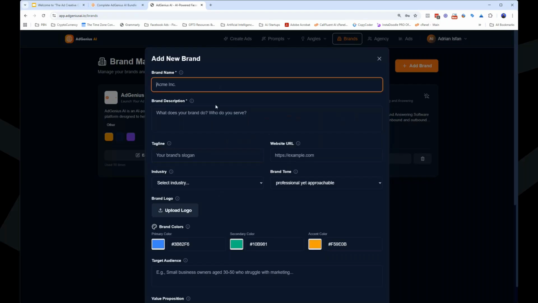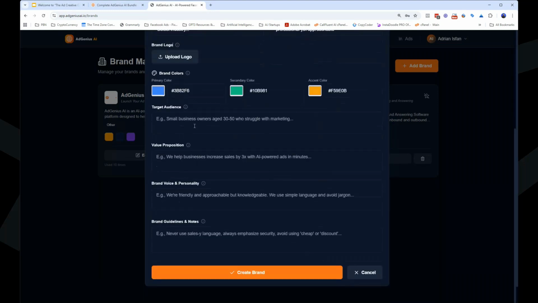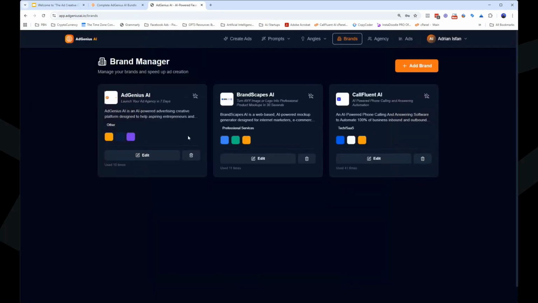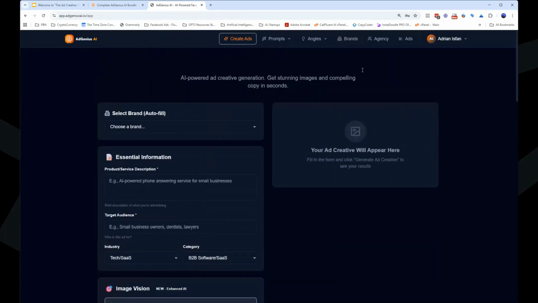You can add the brand name, description, taglines, URL, industry, brand tone, logos, brand colors, and a couple more like targeted audience, proposition, voice and personality, and other inputs. What this does is allow you to speed up the ad creation. Once you have the brand saved, you're going to see a new window over here, which is going to allow you to select among the brands that you have saved.